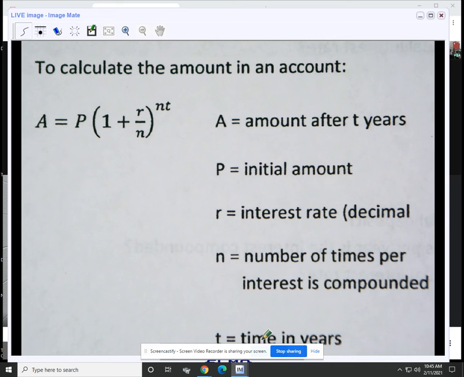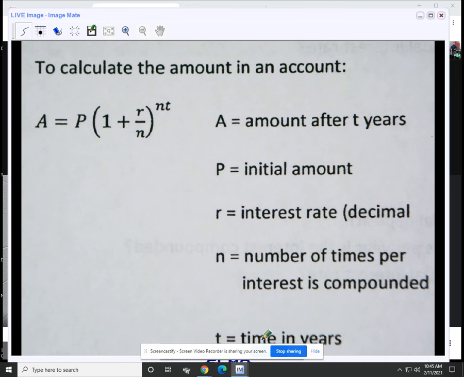All right, so let me explain real quick. The only thing that's new with all this stuff over here, look, y'all got A, P, and R at the top. Now, I know I put A was accumulation, which is the same concept. It's the money that's accumulated. The only thing that's new here is that N. N is the number of times it's compounded, so you can fill that in that spot. And then T, of course, is time in years, which it was in a couple of other formulas too. So all that other stuff up top, same concept, okay? You're still going to have an initial amount, P. You're still going to have some rate that's given to you. You're still going to have to change it to the decimal, right? But this is the new thing.